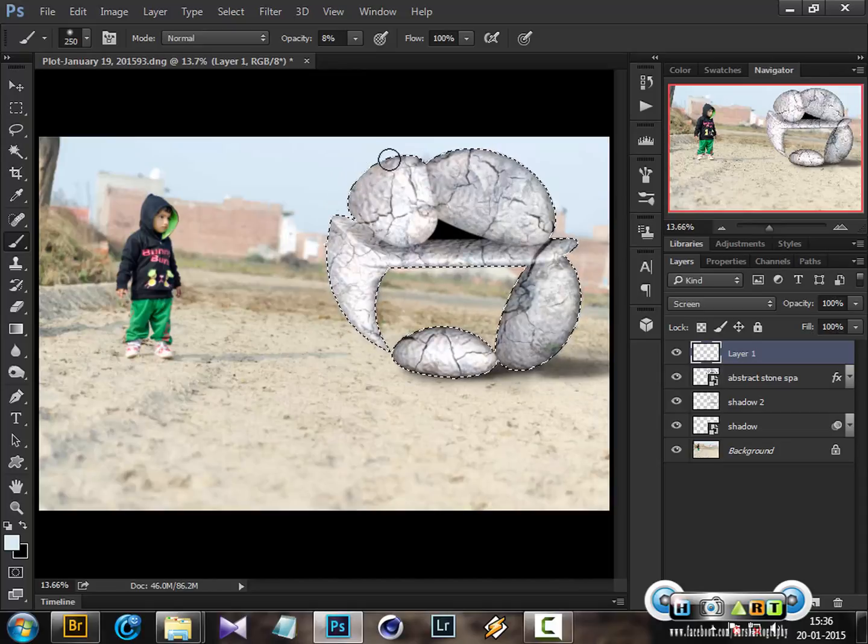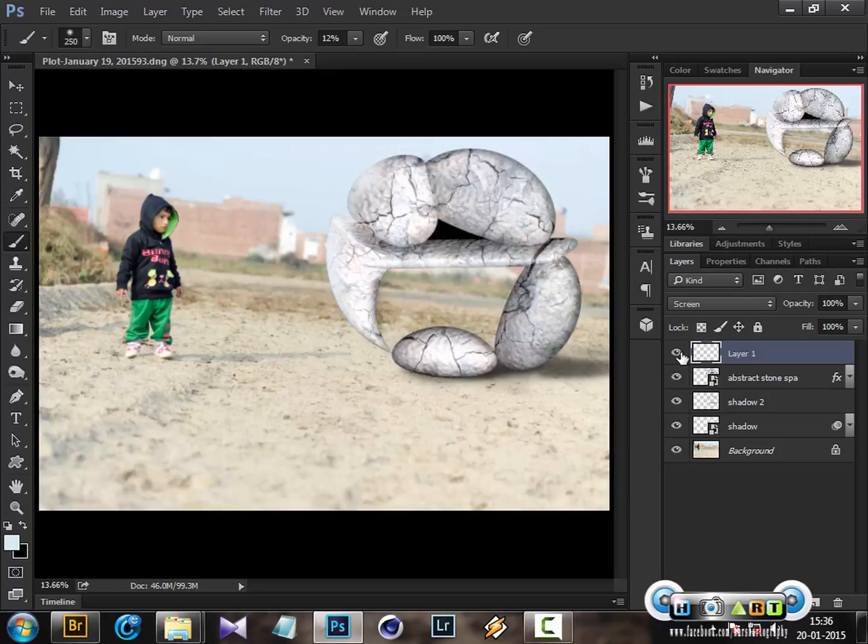Alright, we'll be having a white light here. We can increase the opacity if we want to. A little bit here, a little here, here, here.